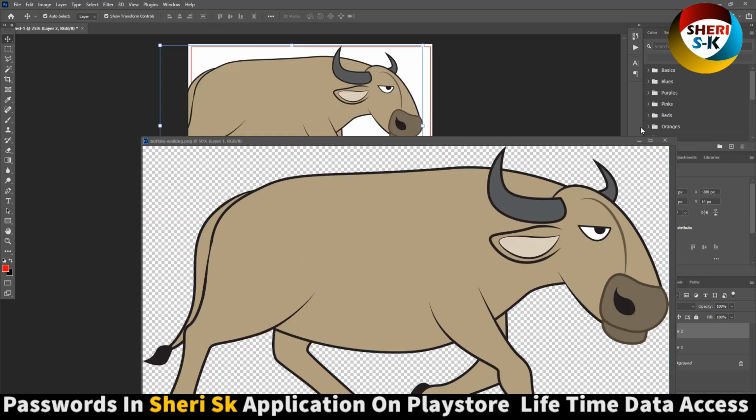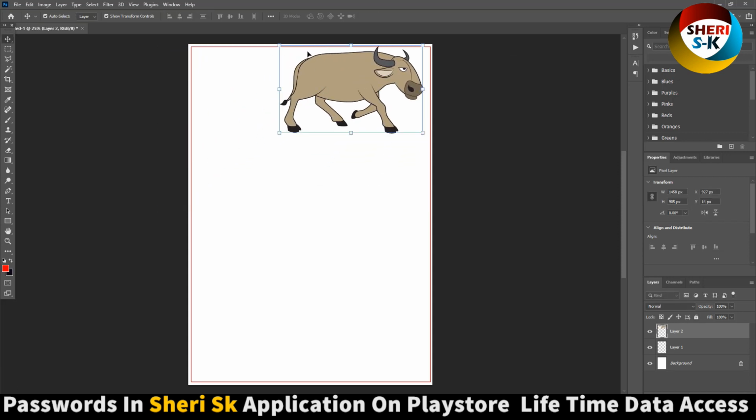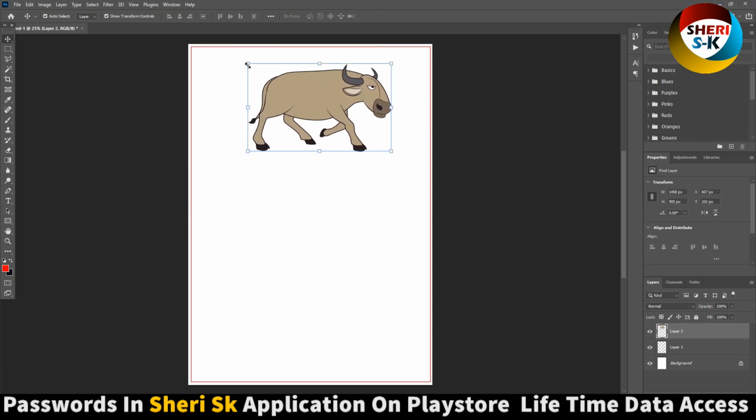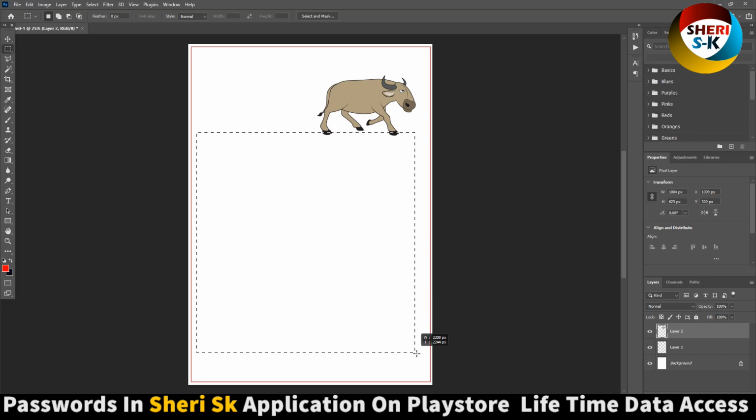Drag there. Write anything here and our story in this area. Depending on your own choice, you can make a better design.